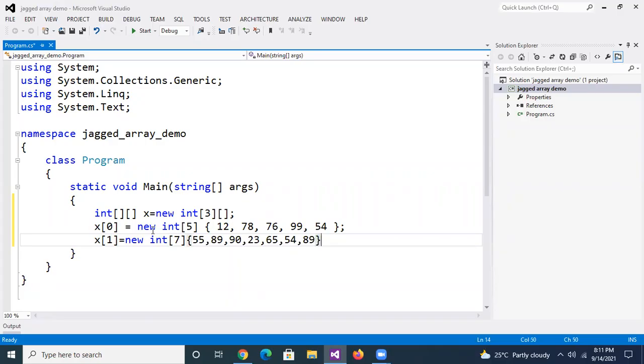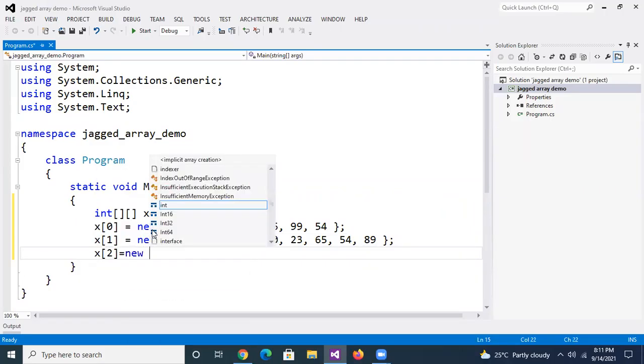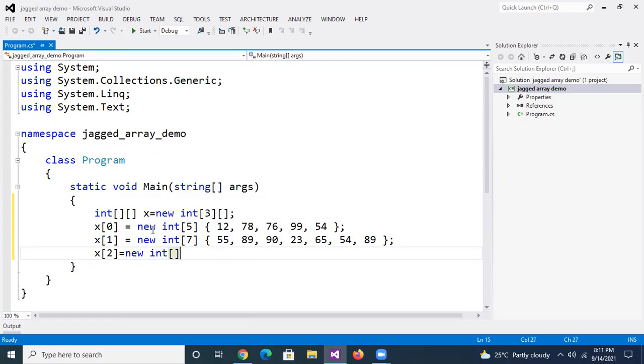Now x[2] = new int[2], only 2 elements I have in the third row. So observe here: in the first row we have 5 elements, the second row 7 elements, the third row only 2 elements. Now how to print is a very important point here.